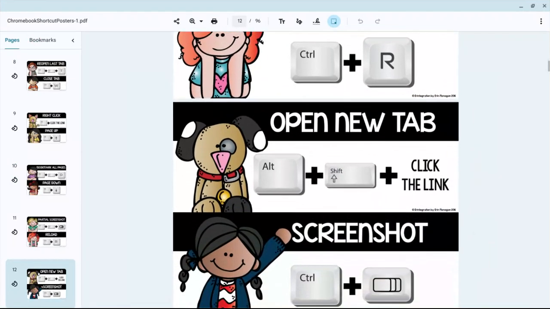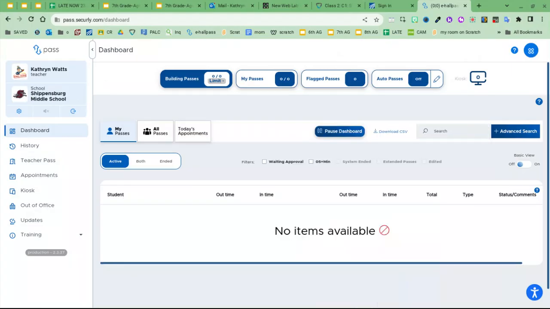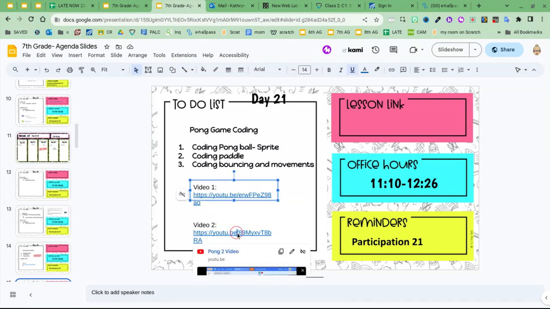Let's take a look at what else we have. Open a new tab. So Alt, Shift, and click the link. I really don't have any links to click on. Control, Shift, and click the link. Not sure what that one's supposed to do. It's just clicking the link, so I'm not sure how helpful that one is.